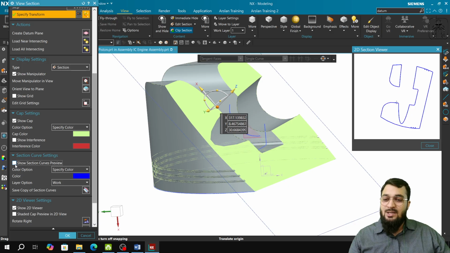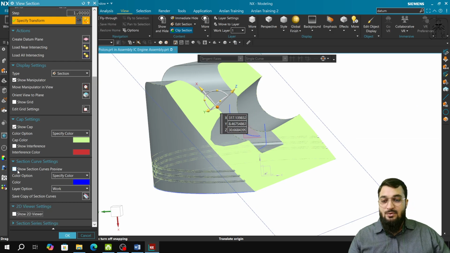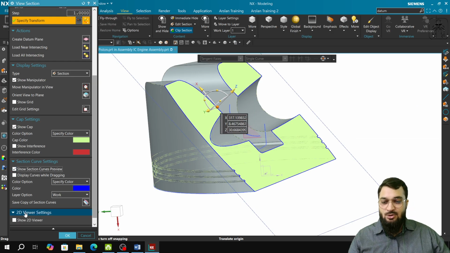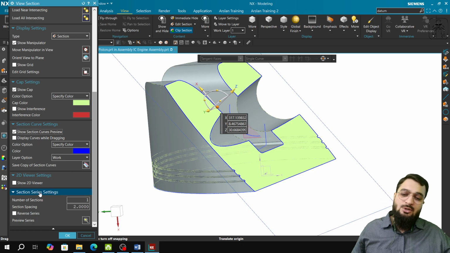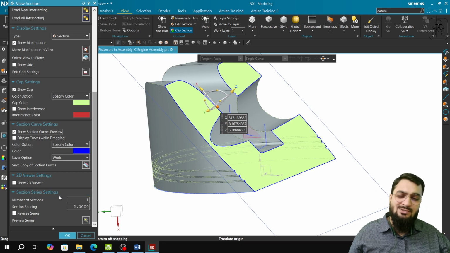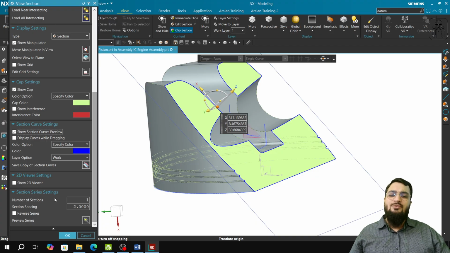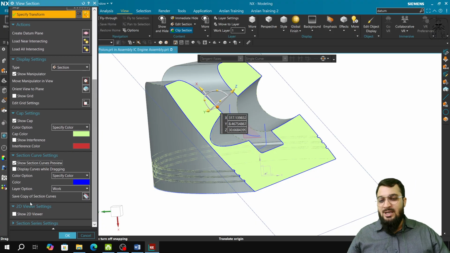So either you can select show section curve and have a look at the section curves, or you can have the show 2D viewer selected, and you can see what section curves are getting involved. Either one of them can be used from your end. Another thing is that you have the option of selecting section series settings. That is not frequently used, so I will leave it at that.